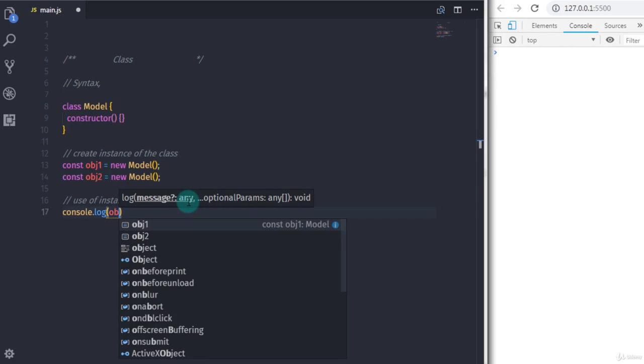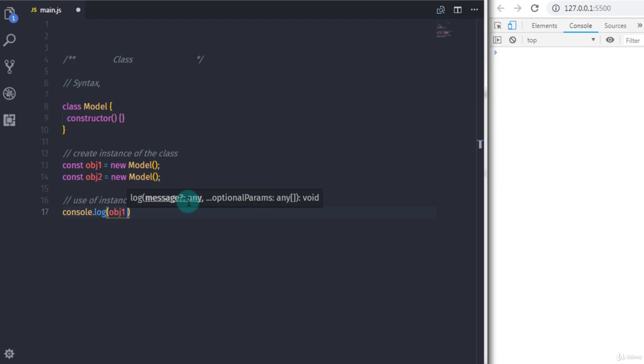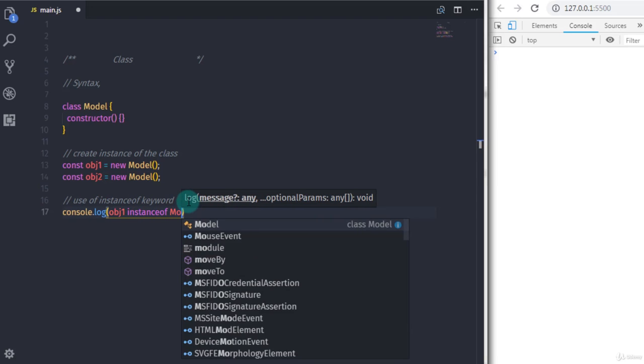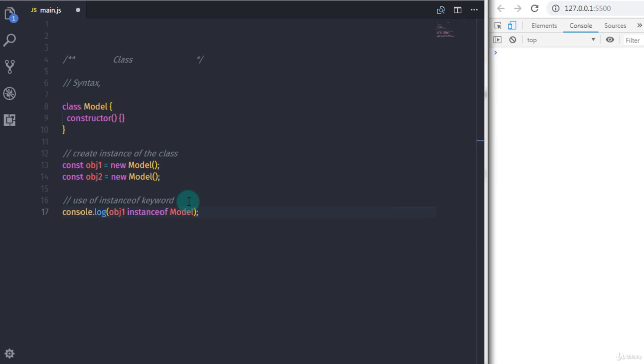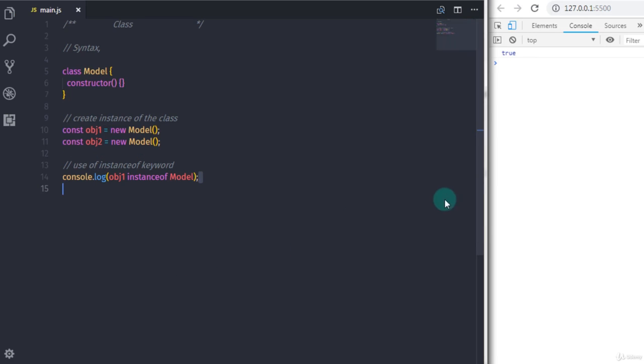So I will just say obj1 instanceof, so this is the keyword, I will just say instanceof without any space, and then specify my class name. So when you execute this, you will get true, because obj1 is an instance of the model class.